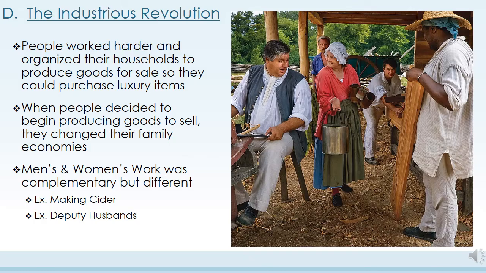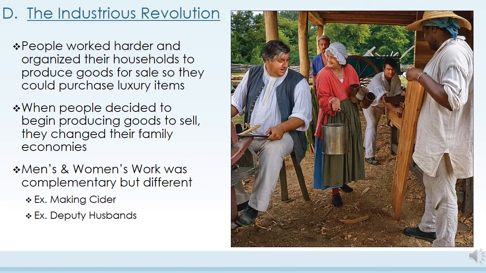So during this industrious revolution and during the 18th century, the difference between men's work and women's work is that men would have been raising grain and maintaining pastures. They would have cleared land and chopped the wood for fuel, built and maintained the house, the barn, and other structures, and taken the crops to market. Women, on the other hand, would be responsible for childcare and reproductive duties, of course, preparation of food as well as clothing, taking care of the home, growing vegetables and herbs and providing dairy products, and transforming flax and wool into clothing by spinning.